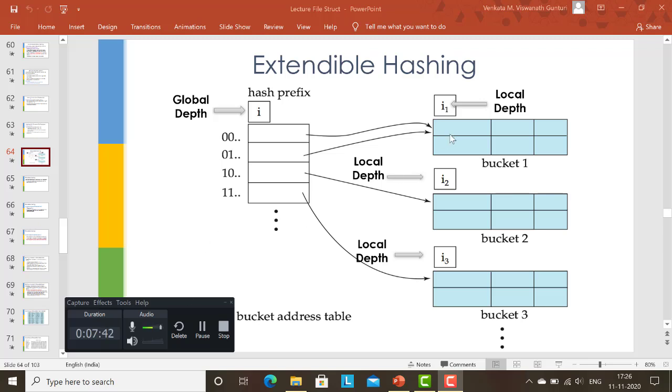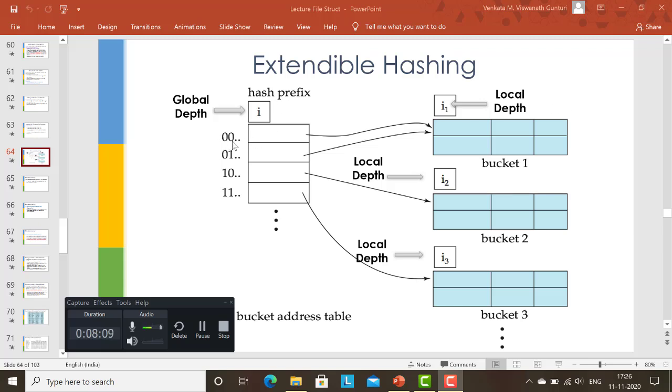Now, local depth is slightly different. Local depth means that of all the records which are coming to this particular bucket, the leftmost i1 bits are going to be the same, right? So over here I'll say that local depth is 1. Why is that?